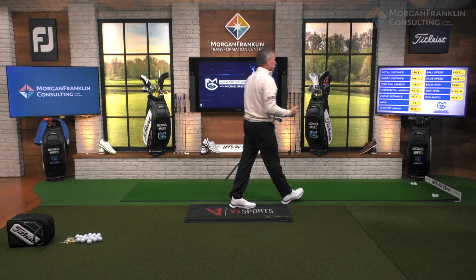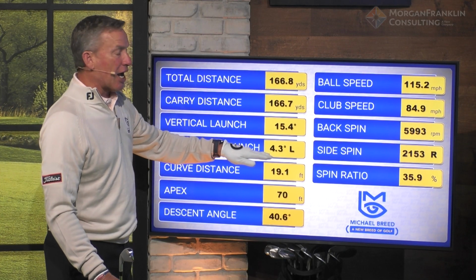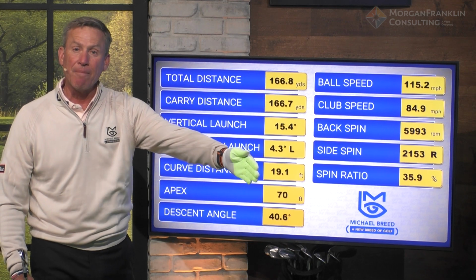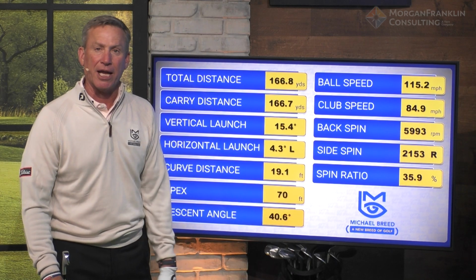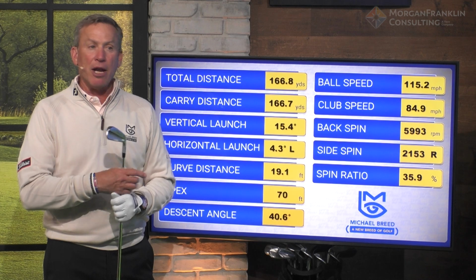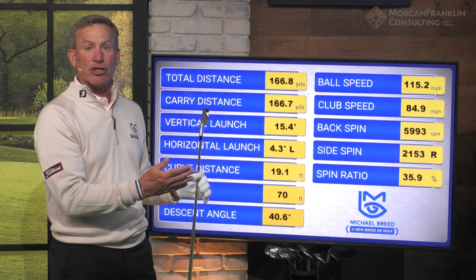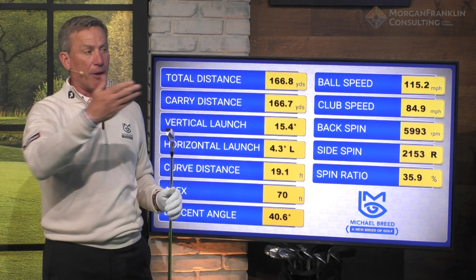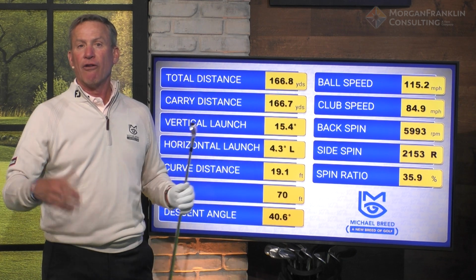But now let's look at our numbers. The numbers on this one, it started 4.3 to the left. Instead of starting 4 to the right, it started 4.3 to the left. I still had over 2,000 RPMs of spin, so I basically had a very, very similar shot. But because I aimed a bit more to the left than I even thought I needed to, I was able to avoid that tree, and it was able to go on its journey, cut around, and now I'm in the bunker. Not an easy shot, but it's a whole lot better than dropping in the bunker for my third shot, right?